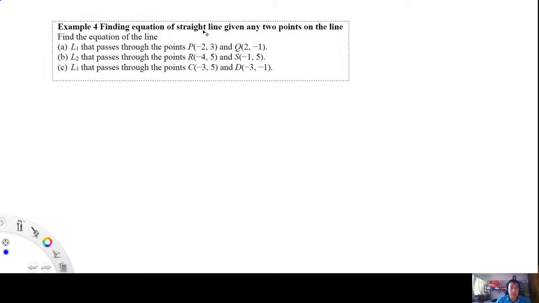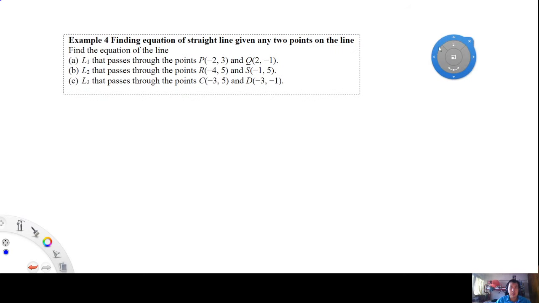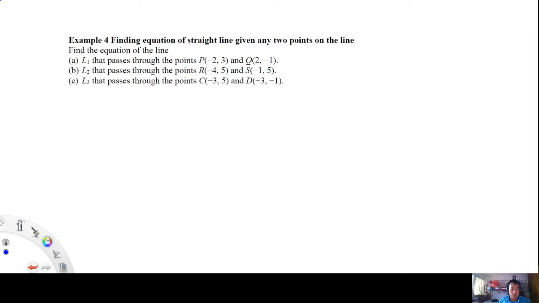Okay, so off you go to do your worksheets. Now let's talk about B. I already went through A. The first thing to do, there are always 2 parts to this. Notice that the first part, I always find the gradient. So I'll just write the gradient of L2. The gradient of L2 is m, right? I draw the big fraction line.